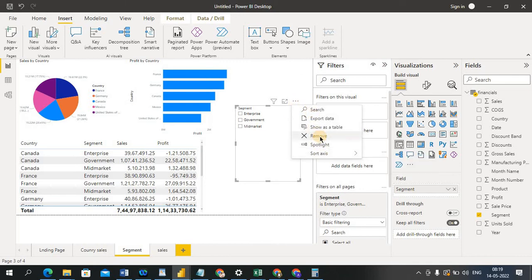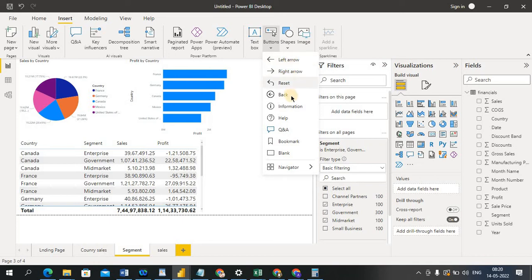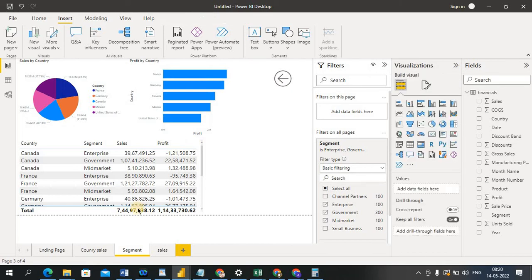So remove this. Now I am keeping one more button here. I'll make it back. Okay, so if I bring the back button here, immediately it goes to the back page.